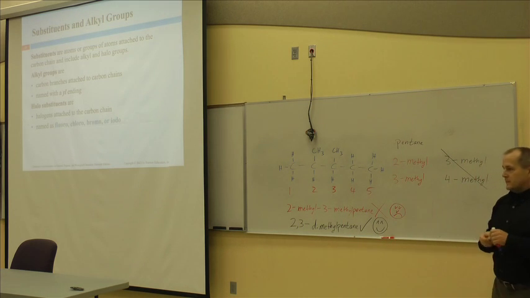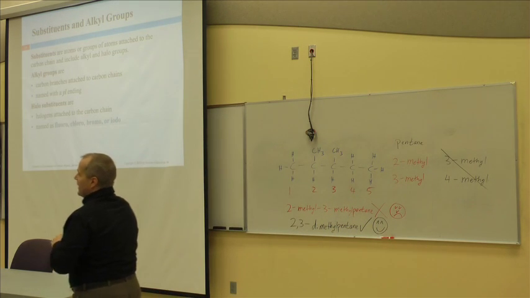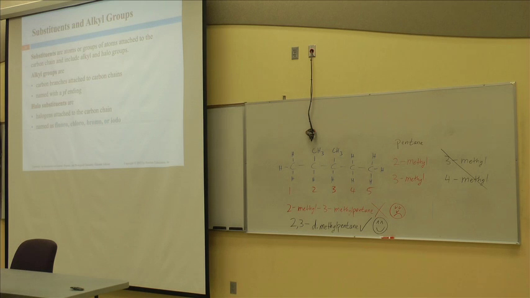So you choose di because there's two of them. You have to say dimethyl. The reason why is, I don't really know why, but I can only imagine because people who invent this stuff are Swiss German. They're very exact, which is why their watches are so good. So they write a system that has redundancy built in. So you say 2,3, so you already know there's going to be two something. And then they say dimethyl. That way the reader knows there should be two things, and then the dimethyl comes in, there are two things. So the system itself will check itself. So there's two here and two there. 3 and 4 will be trimethyl. Yep. Wait, no, 3 and 4, no, it will just be di again, because there's still only two methyls.